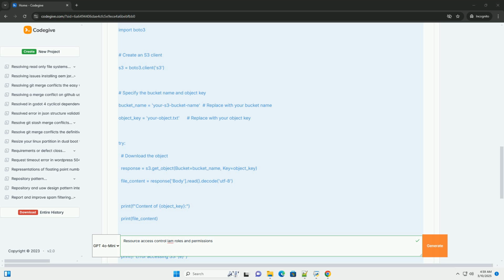7. Example, IAM policy with a condition. This policy allows an IAM user to upload objects to an S3 bucket, but only if the objects are tagged with a specific key-value pair. Explanation: the condition block specifies that the S3 PutObject action is only allowed if the request includes a tag with the key environment and the value production.